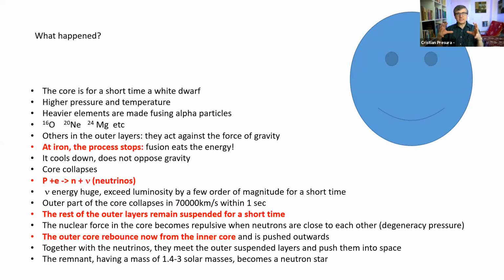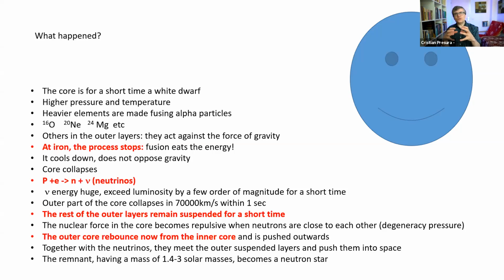So again, we start with a star which is large. The star has a mass larger than 8 solar masses, and the mass is distributed outside. But the most important part is the inner part, which we call the core. Why is that important? Because the core suffers the gravitational pressure of the outside layers. And because of that, the core becomes hotter and hotter, and it starts to fuse. The temperature increases, and it starts to fuse more and more elements.